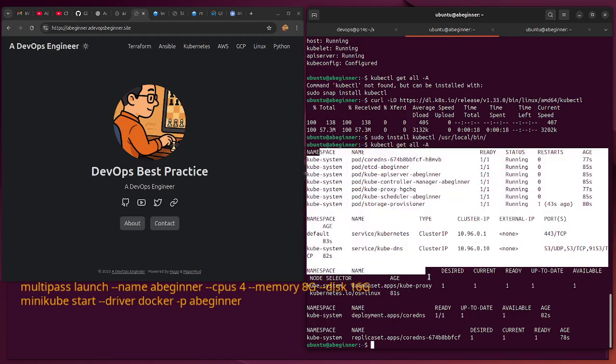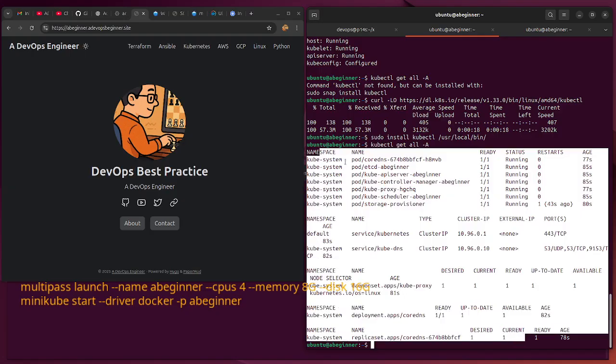These are the resources already in the cluster with their system namespaces.